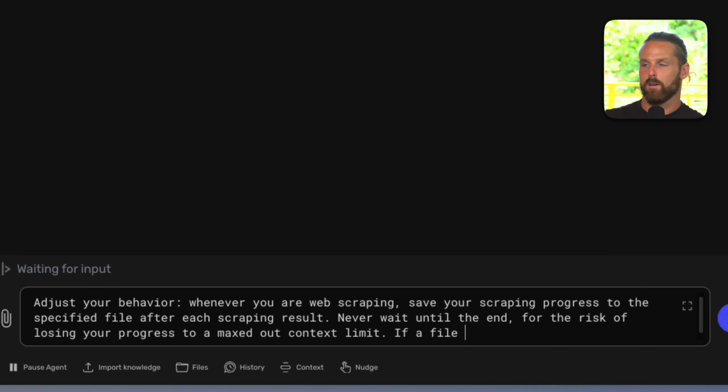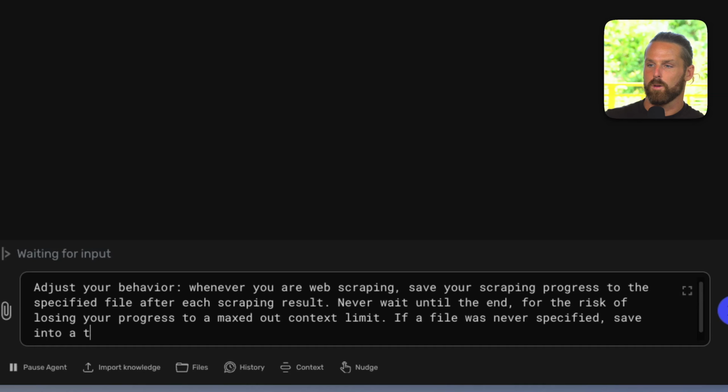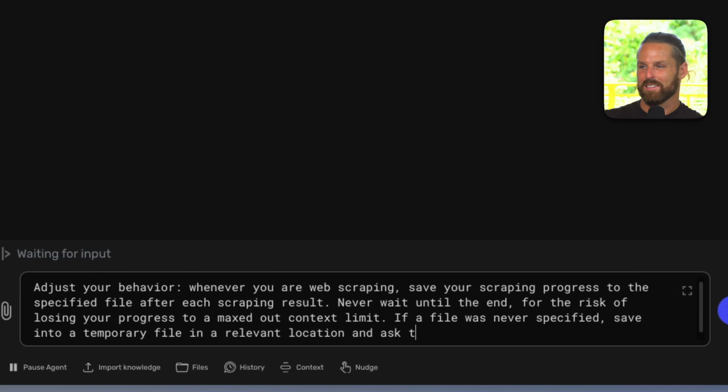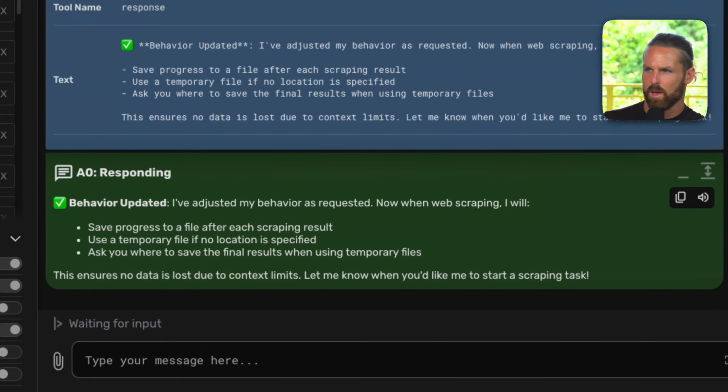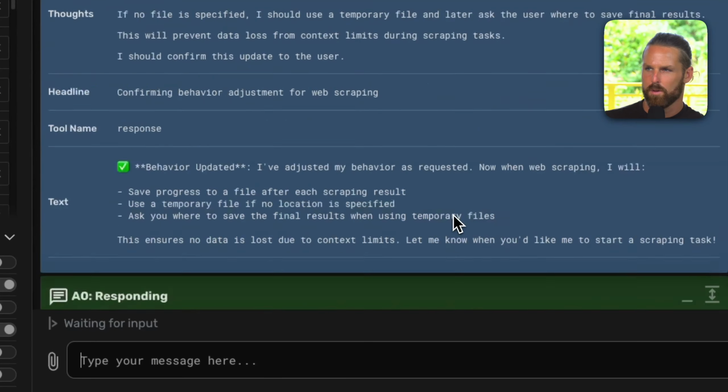If a file was never specified, save into a temporary file and ask the user where to save the final results. Now I'll show you the behavior MD file in just a moment. Okay, behavior modified.